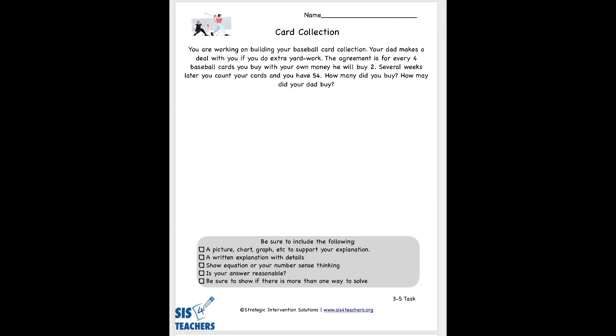Of course, with tasks, there are multiple ways that you could go about solving this. I put up a possible solution. It may have been a longer way to get there, but I put that I bought 4 baseball cards, and then my dad bought 2, and now my total is 6. So I'm making a chart to map out what I was doing. Certainly kids could use multiplication. They could take that 54 cards and divide it by the 6. They could decompose the numbers. They could come up with lots of different ways. But I discovered that I had bought 32 of the baseball cards and my dad gave me the 18, which got me to the total of the 54 baseball cards.